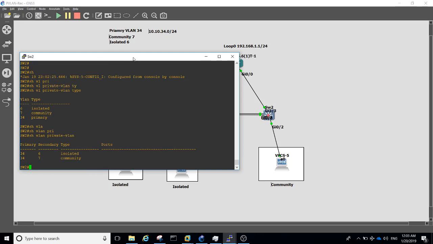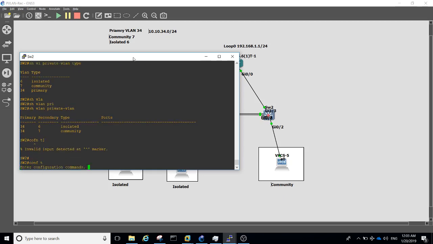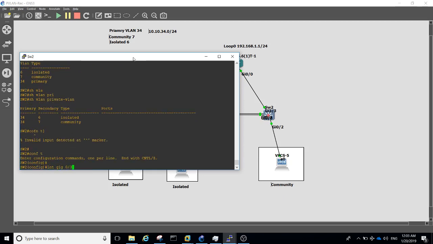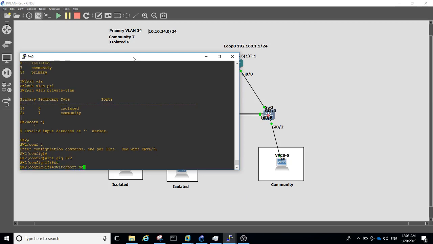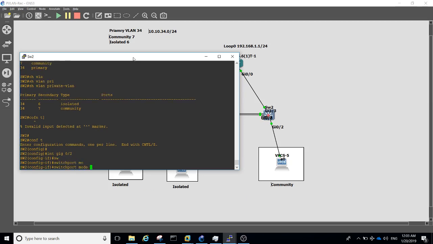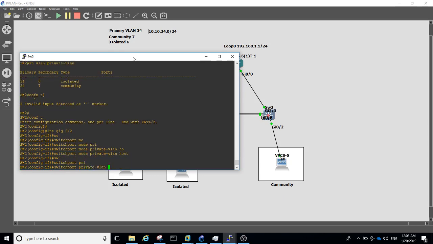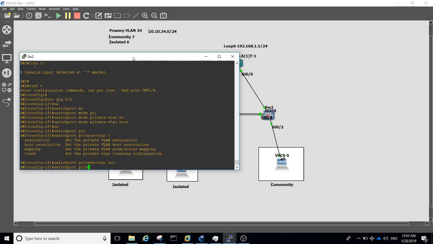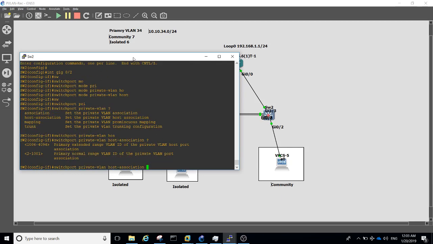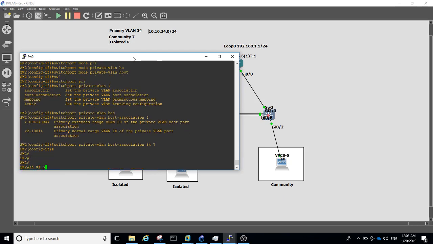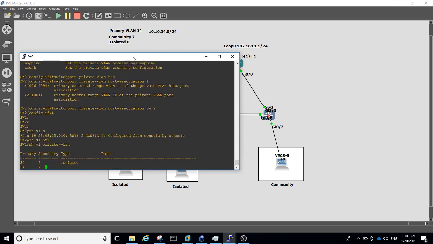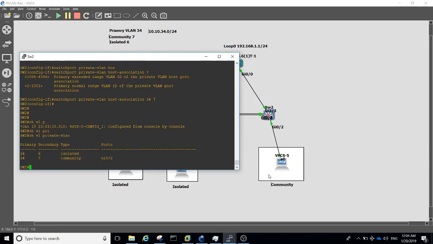So I'm going to go to interface gig 0/2, switchport mode private VLAN host, switchport private VLAN host association. This is 34 as primary, and as secondary, community is 7. So show VLAN private VLAN, and gigabit 0/2, which my PC5 is connected to, is associated to that.